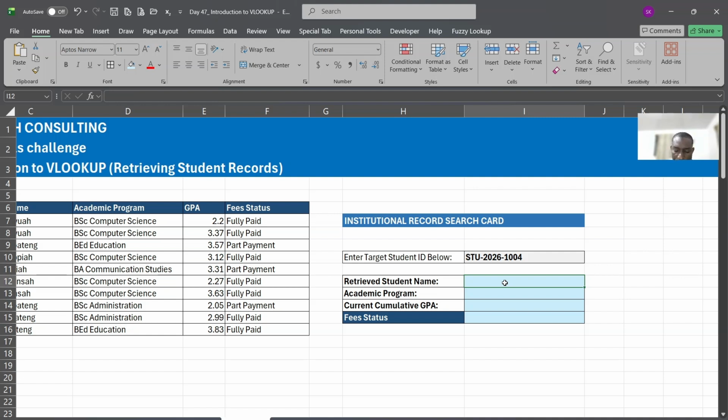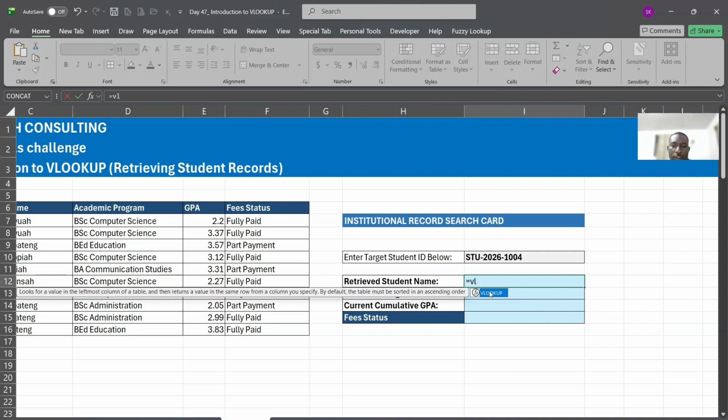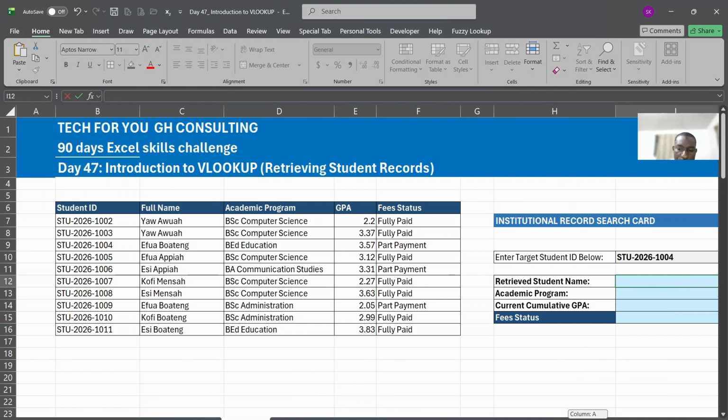This is how you can type the VLOOKUP. You type VL. The V means vertical and then the lookup means we are going to retrieve the information. The reason why we call it vertical is that the information we are retrieving is on the vertical line. So if it finds this ID, it will pull the name, the academic program, and all of them are arranged on a row.